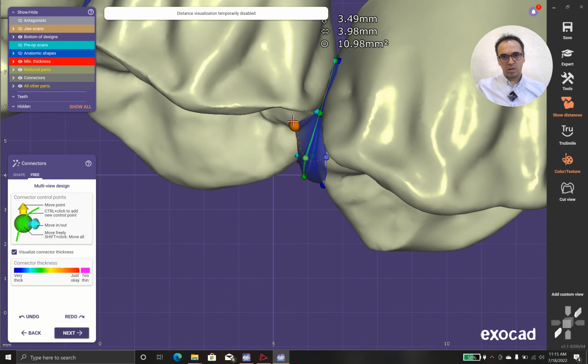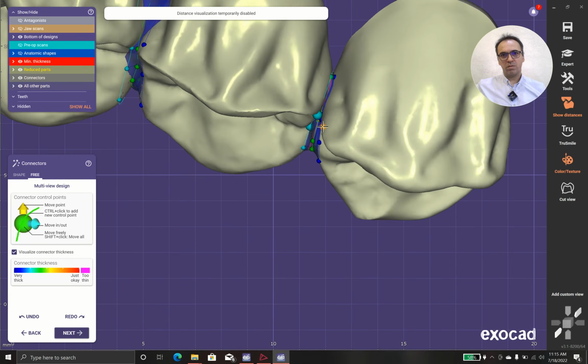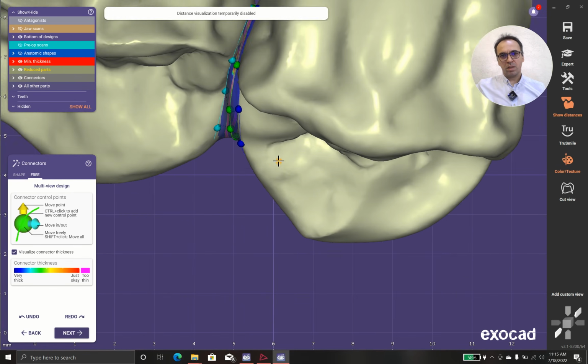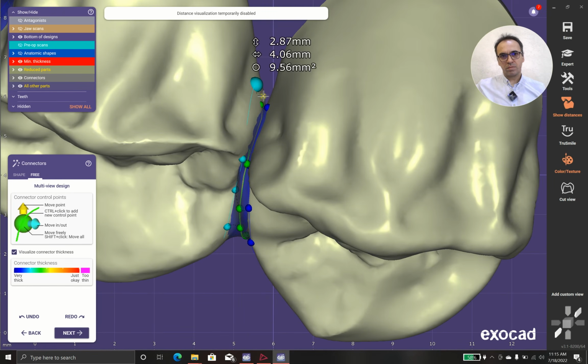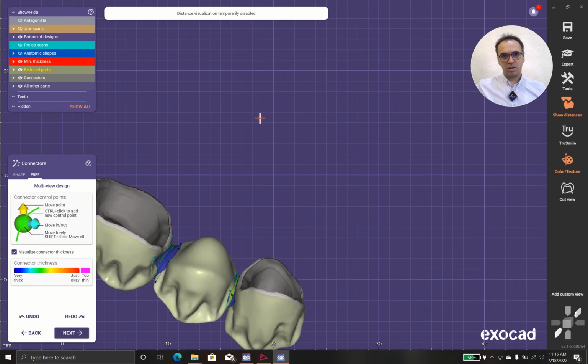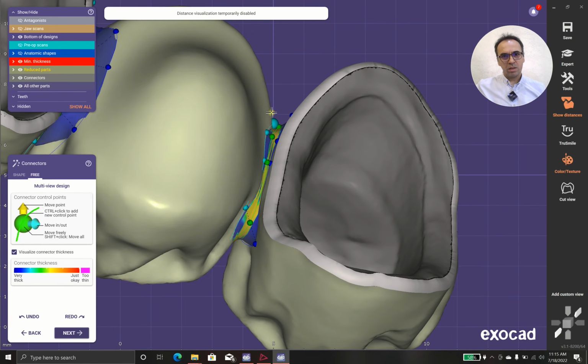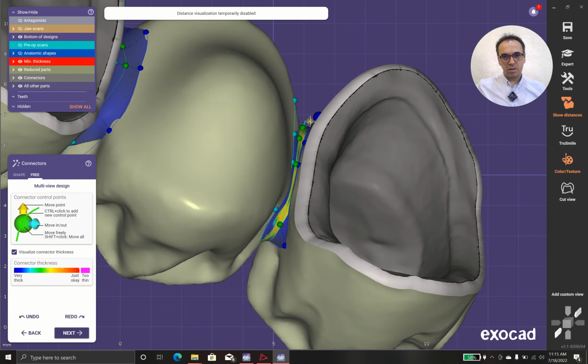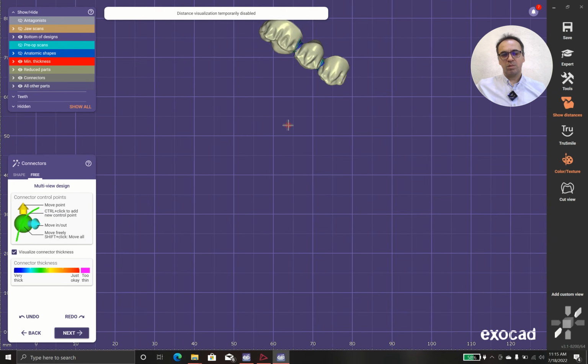And I don't like the connectors coming to the occlusal surface, so I reduce it from here, but instead I will increase it from here. Right now I have 10 millimeters of connector over here, a little bit more from here, and from here, almost 12 millimeters.